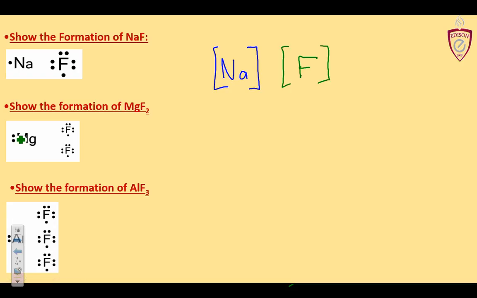I need to put in the charges that are going to form. So I would take that electron. This one electron from sodium is going to come all the way over there and fill in that gap on fluorine. Oh, no, it's on the bottom. Sorry. And so it's going to have a +1 charge for sodium, and fluorine's going to get a -1 charge.